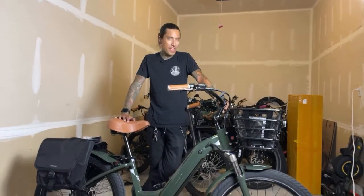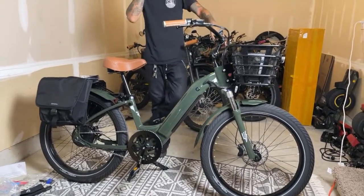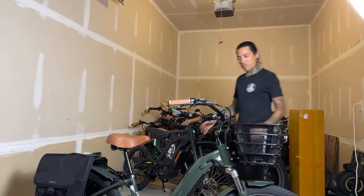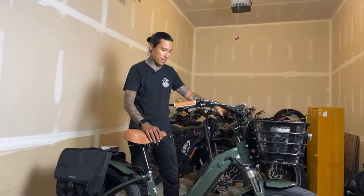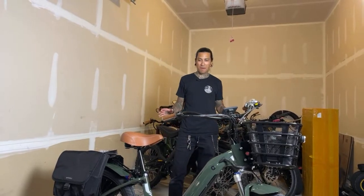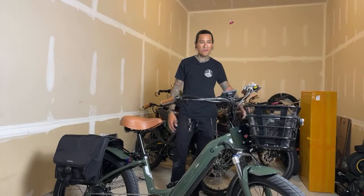Is that the end of the comments? Look at this bike. So, this is the Model R, the Rugged from EBC, Electric Bike Company, guys. Any more questions, let me know. We might end up starting to wrap this up now so I can get this thing charged and ready for my first ride and review.